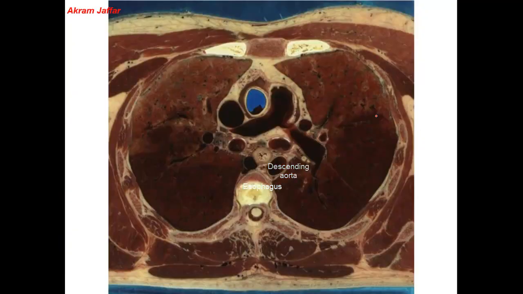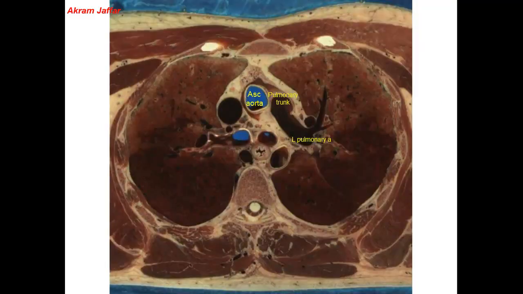So here again, in this section, we can see anteriorly is the ascending aorta. This is actually the beginning of the ascending aorta. And on its left side, this is the pulmonary trunk, giving rise to the left pulmonary artery and then the right pulmonary artery. In a section that is a little bit higher up than this one, that's to say in the previous section, we can only see the pulmonary trunk and the left pulmonary artery, because the left pulmonary artery arches higher than the right pulmonary artery.